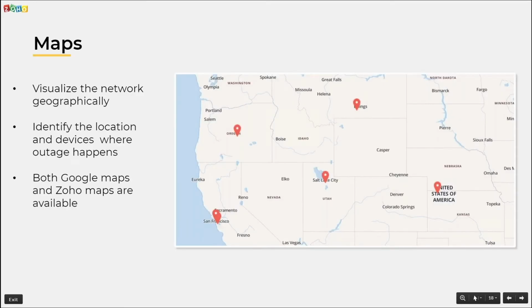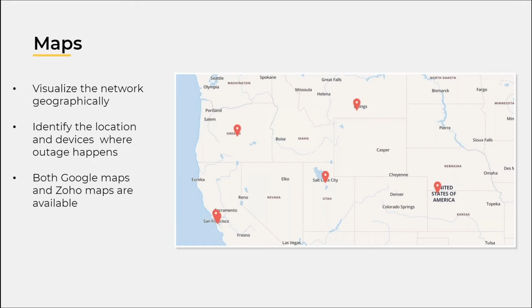With maps, we have an option to visualize the complete network geographically. You can identify the location as well as the devices on the geographical map, and you can easily identify where exactly the outage has happened. OpManager has both Google Maps and Zoho Maps.